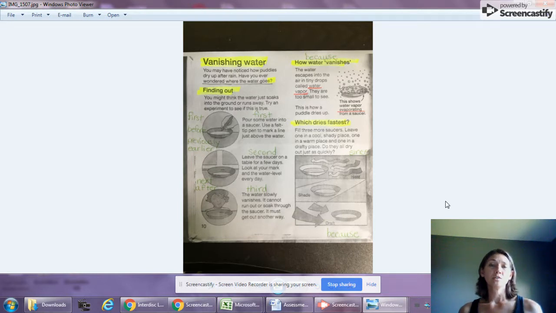and so during reading strategy, everybody's going to have their highlighters out. And then they're also going to have a pen to underline with, or a colored pencil. And we're going to go through and we're going to first highlight the headings and the subheadings. And then when we come across a word that is a vocabulary word or an interesting word to us, or we feel like might be important, like water vapor or evaporating, those words are our vocabulary words that we started with. And so we're going to underline those and draw some close attention to those.